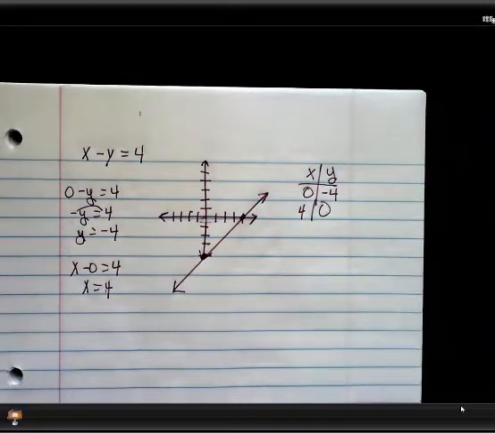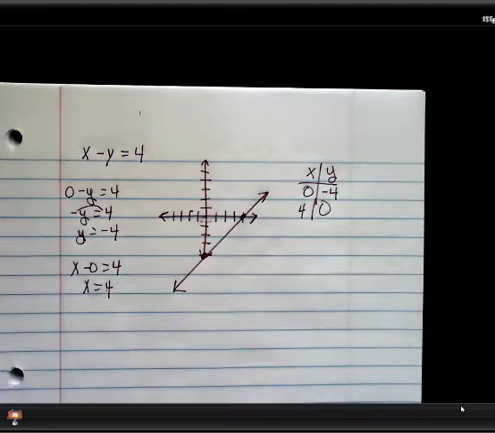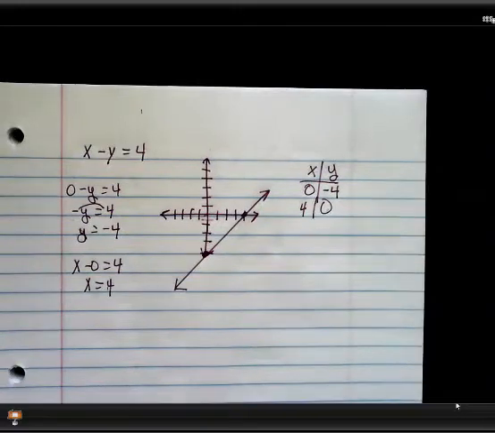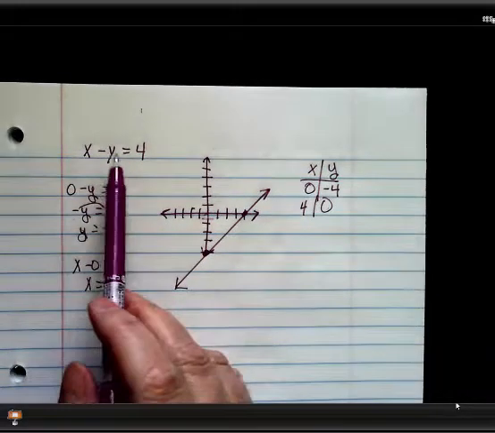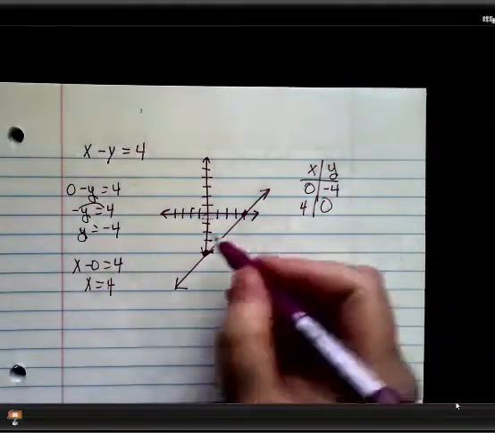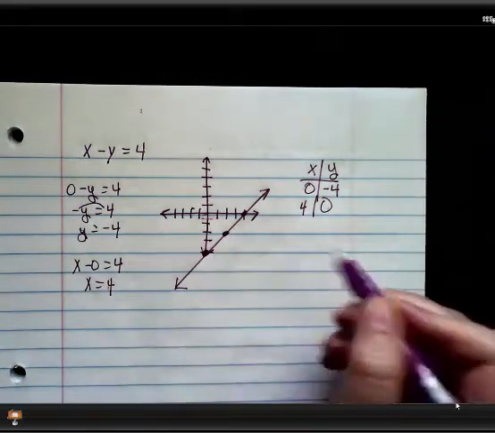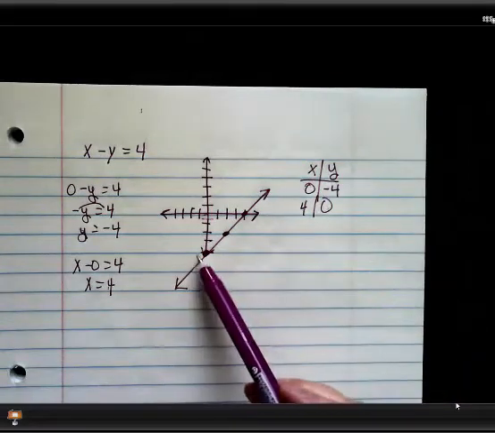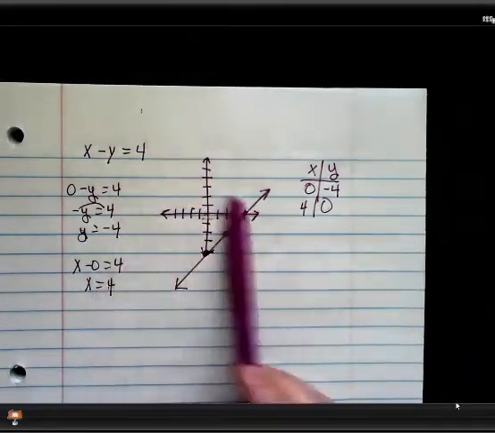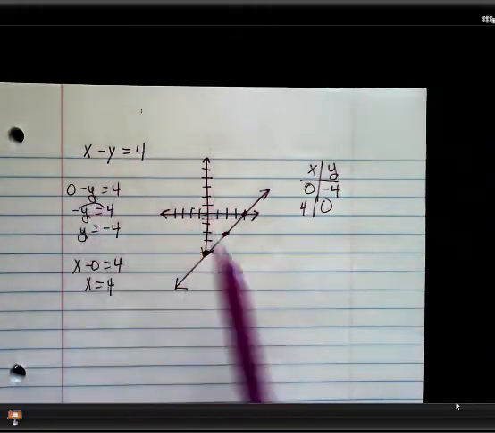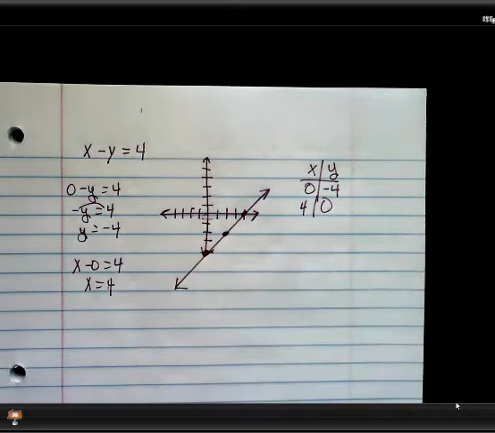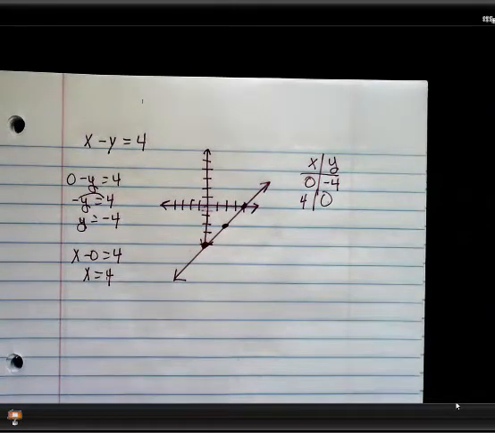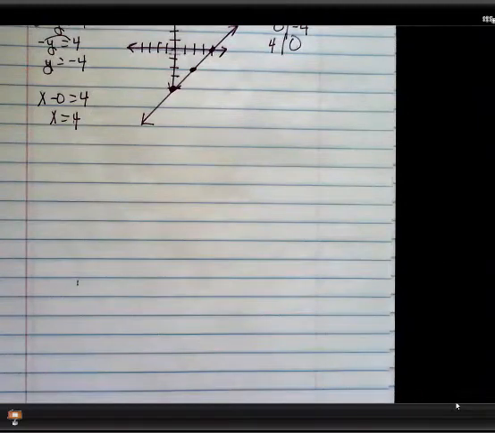It's always best to graph by your intercepts when it tells you to. And here's the thing on your homework. If it tells you to graph by intercepts and you don't graph by intercepts, but you get the exact same answer, it will count it wrong. There's another way you can solve this. And I would have had this point and this point graphed if I had done it my way. The thing is, the computer would count that one wrong because it wanted you to do this by intercepts. So you had to have graphed these 2 points. So just be careful that if you're graphing a problem, you're actually doing what the problem says.